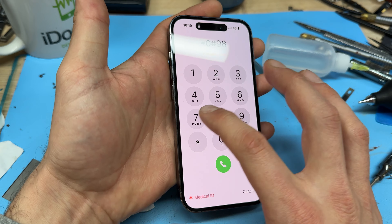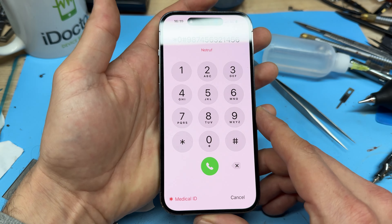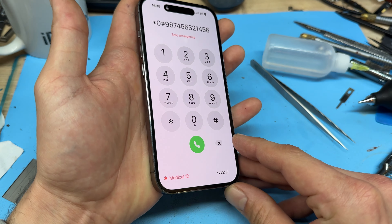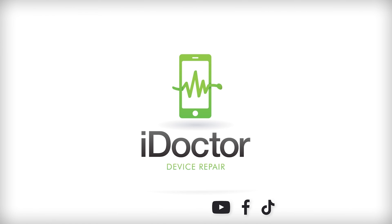Now peel back the last layer on the dust and moisture resistant seal. Close down the phone to get this last bit around here. Re-securing it is a case of getting it lined up at the top, making sure it sits nice and flush on this edge, then pushing your way down, securing it into the chassis and squeezing it in at the bottom. Finally re-secure the two pentalobe screws into the bottom of the device.